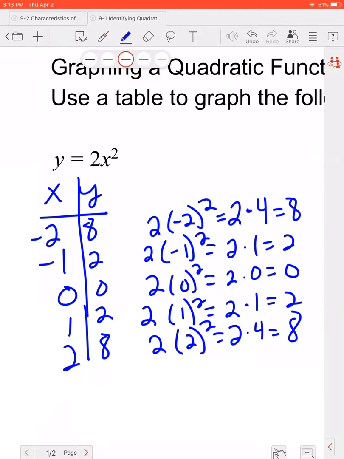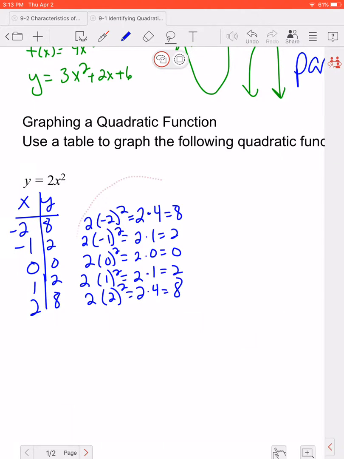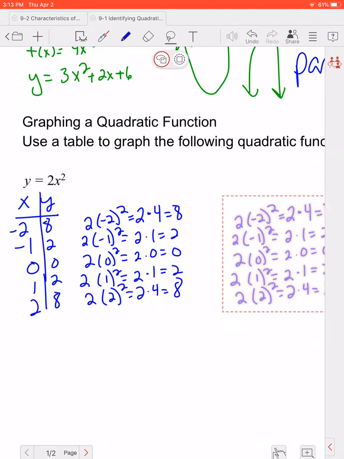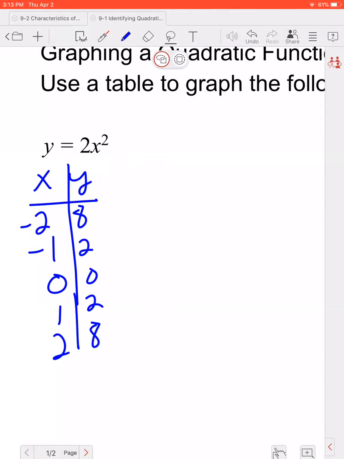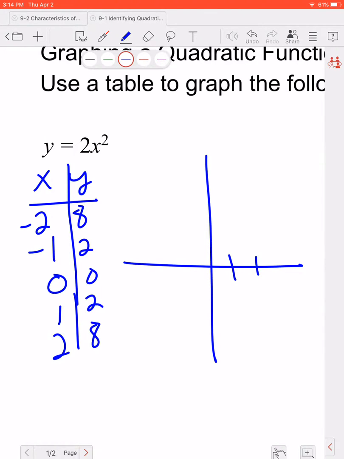Now some of you, again, you can do this in your head, and that's great. Okay, you don't need to show all your work, but I'm showing it to you so you know where I'm getting my answer from. Now I'm going to plot those points. And hopefully what you're seeing here is there's a mirrored image, okay? Just kind of what a parabola would look like. So I'm going to draw my graph here. And I have 2 on the x-axis for each side, and I know I'm going to go up to 8 here. So 1, 2, 3, 4, 5, 6, 7, 8. Okay? And we're going to plot the point (-2, 8).